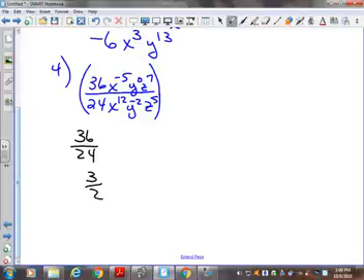So now I know my answer is going to be a fraction at least because I got 3 over 2 already. Then here on my x's, I want to get rid of that negative power and move it down. So now they're all on the bottom. How many x's are on the bottom?